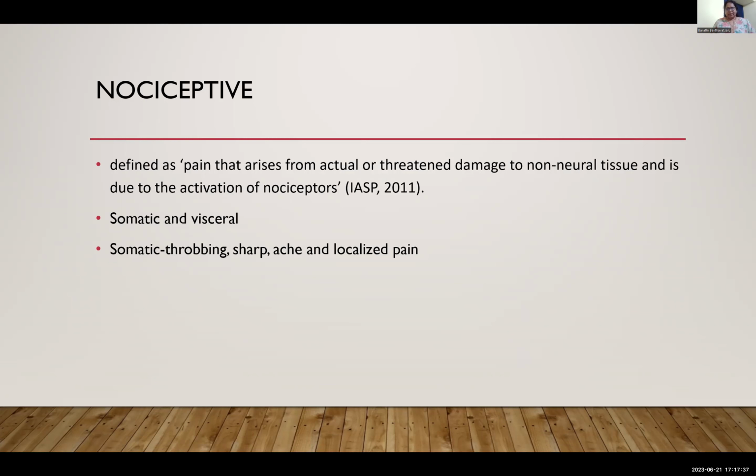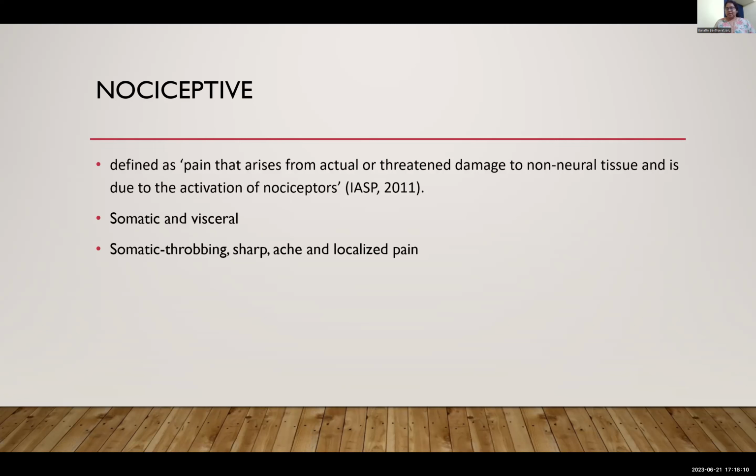And somatic pain, the quality could be throbbing. When you ask the patient, I don't know, in English it's very hard to describe. So it differs in language. You need to learn those terms in your local language. What you would say for throbbing is very important. If you have not used those terms, try to learn them in your language and learn how to ask these terms to the patient.